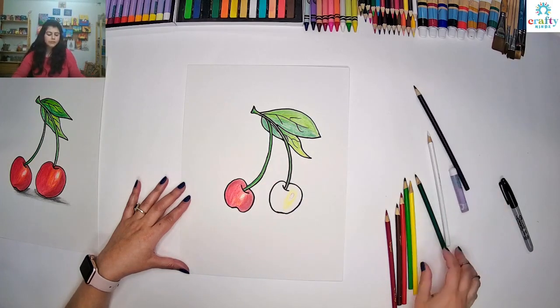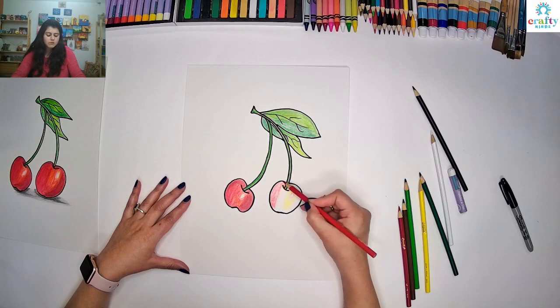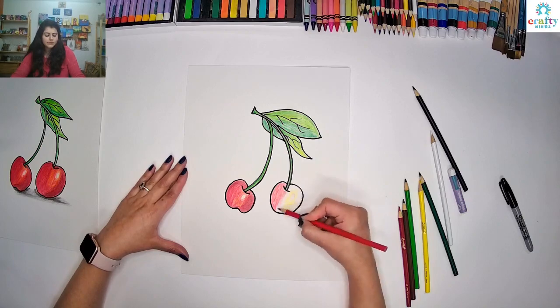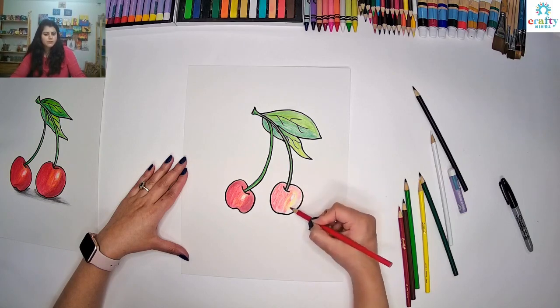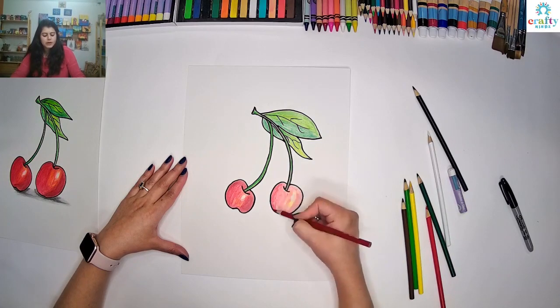See, so same, I'm gonna work on this side. So that's going to be orange. I'm using orange red all just to cover the first base for my cherry down there. See, like this. Now we are going to use red to add a little darker shade in there.